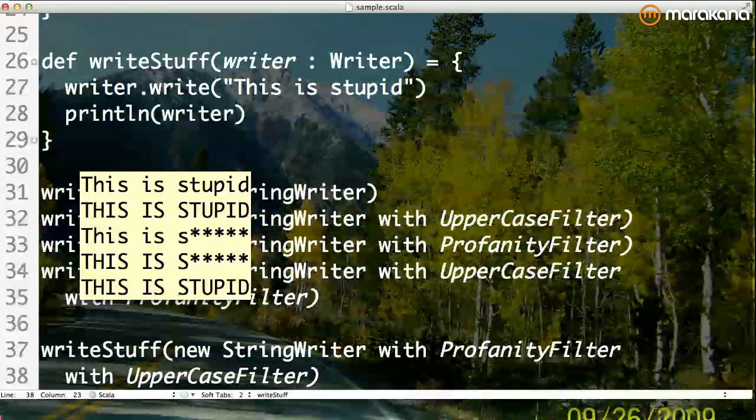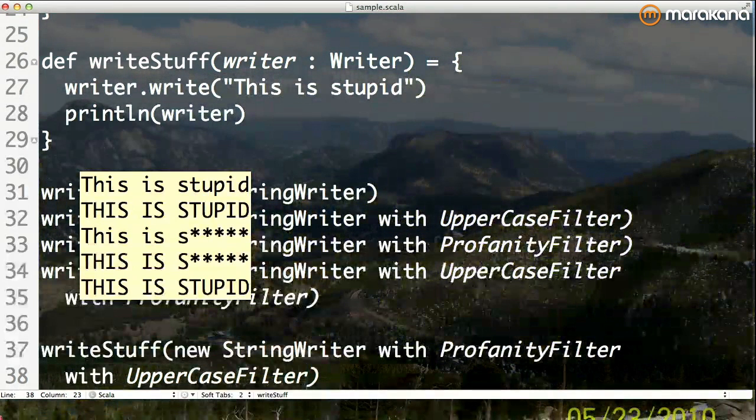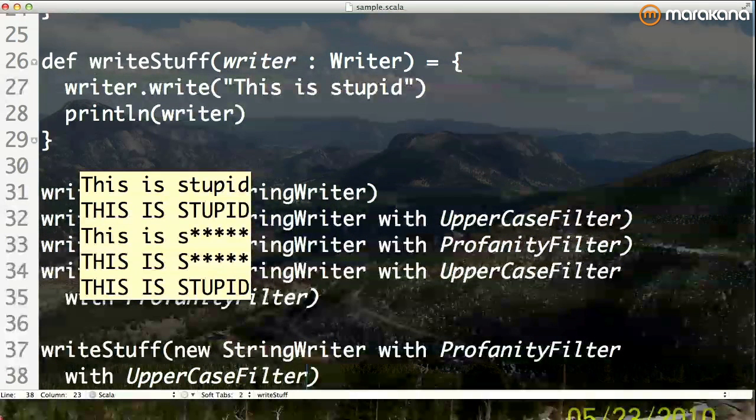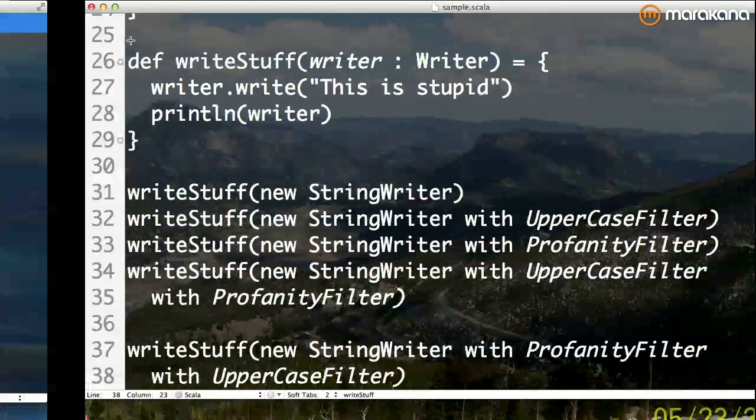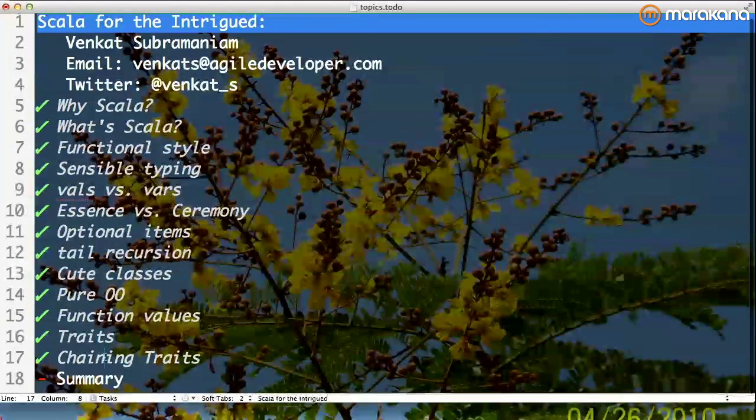So you can see how the chaining of objects works, but the proper order of chaining makes a big difference too. But all that you did right now is just implement the decorator pattern, as you can see, right? Very, very smooth way of implementing just by using traits, which is already baked in, and it can be used fairly effectively. So that is about chaining of traits and how that's baked in.